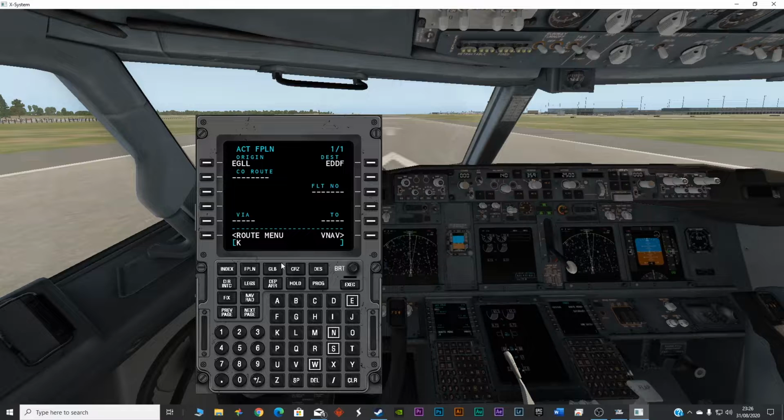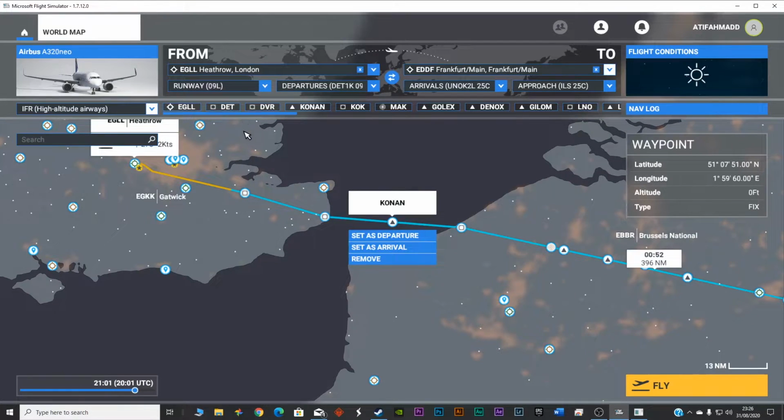So let's say we are flying to Conan. As I was telling you, the one that's 95 nautical miles, not the 5,161 nautical miles away. So you have to select the nearest one. As I was telling you before, DET and DVR were populated once we selected the runway and the departure. So before that, it was the Conan.